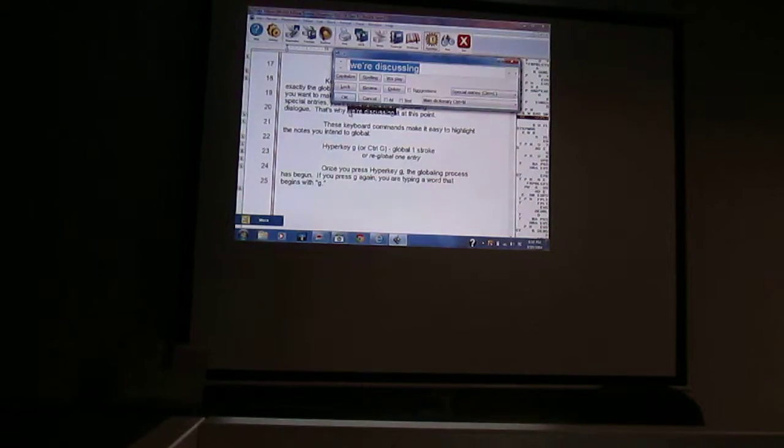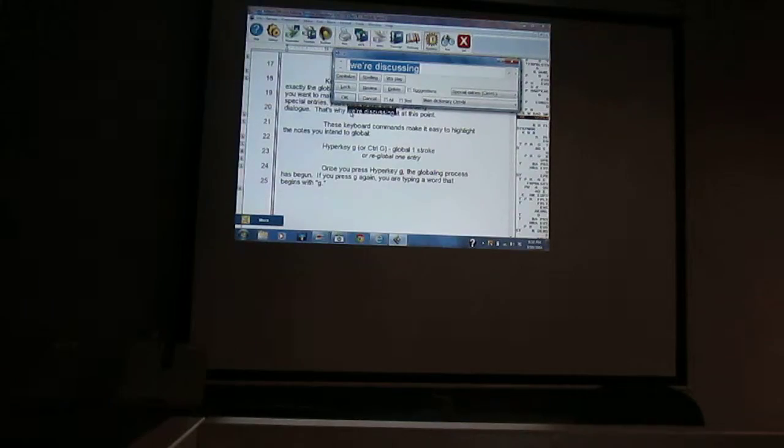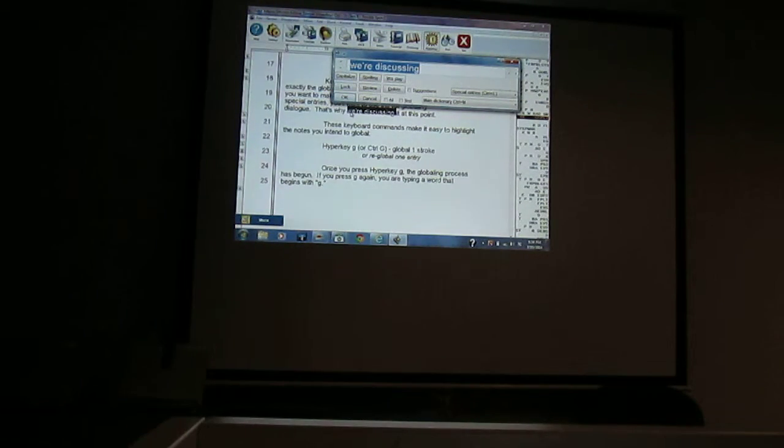Just escape and go up to another word. I think I did the exact same thing you did. Well, if you see right here, that was their one stroke for that, I guess. I don't know where they came up with that, and I don't know if it's even right. It doesn't really matter for what I'm trying to explain, because you put it on a word you want to define, maybe it's 3 strokes, you have no idea or you forgot, and you push G to global it, it's only going to global one stroke.